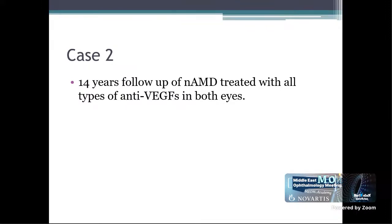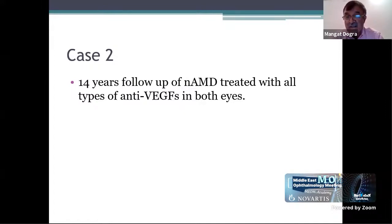We have tried, I'll just mention a point here. We have tried spironolactone as well as eplerenone in cases of CSC, in chronic CSC. It's very erratic, the evidence is so low and we are not very happy. We don't get much results. And here as such, as Dr. Magdi also mentioned earlier, it is the pumping failure because we have such a huge thing sitting there. So I don't think we are improving anything there by giving any of these drugs, and they need to be given for a longer time and they may themselves have side effects. So I don't know what Dr. Magdi has to say about this.